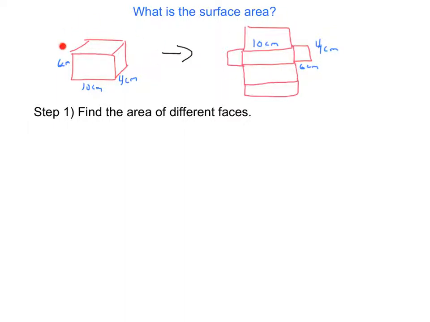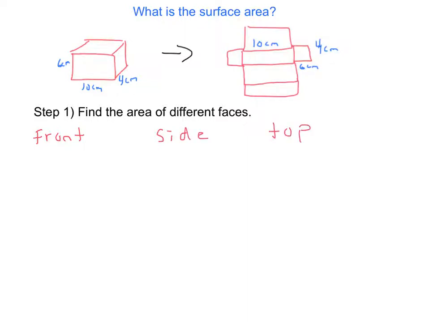Now, when we've got our objects here, our 3D prism and our net, we need to find the area of the different faces. What's lucky for us is that we know right away that some faces are the same. But we'll get to that right away here. So we're going to look at our front, top, and side views. We can break this down like we looked at in 5.1 as our front view, our side view, and our top view.